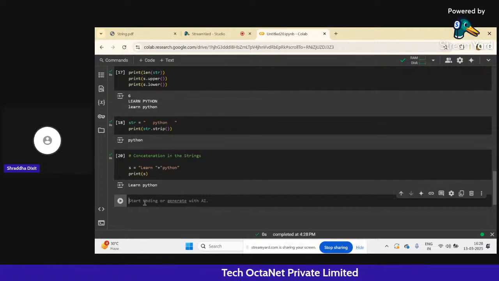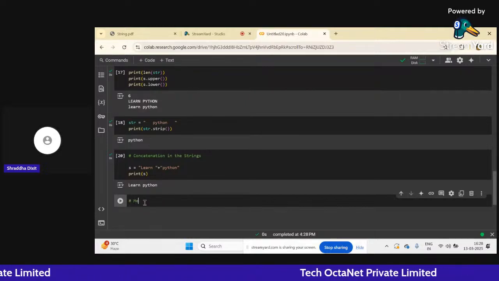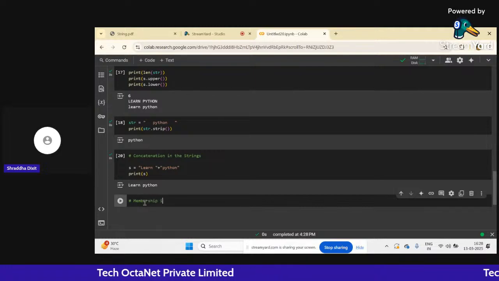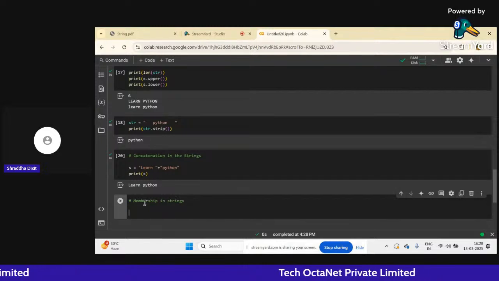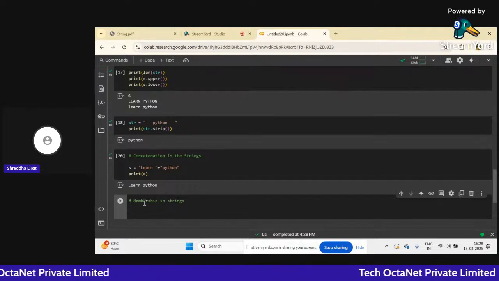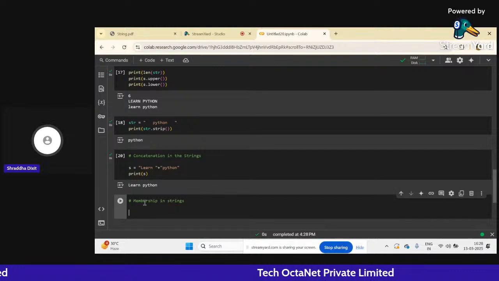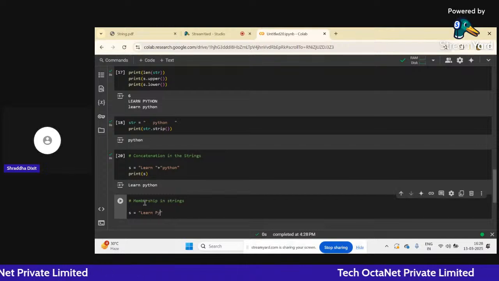Now we will see the in operator in a string, which is basically used to check membership in strings. Here we will use the in operator. The in operator checks if a particular substring is present in a string or not. Now, suppose we have a string s is equal to learn Python.